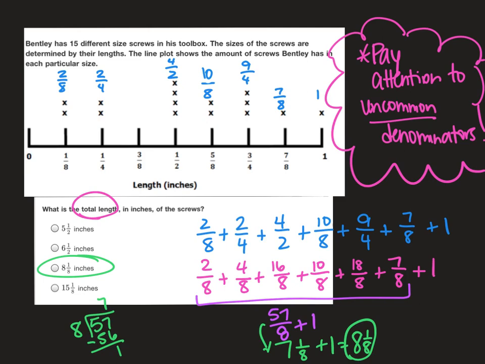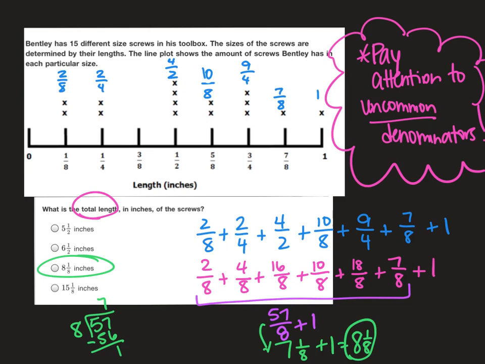All right, now the next thing was we said they have uncommon denominators. So I had to look and see, okay, I have 8, 4, and 2 as these denominators. So I looked to see, can 2 and 4 both go into 8? Yes, they can. So that's going to be our common denominator. The ones that already have 8, I left alone. The ones that did not, I changed to have a common denominator. On this one, if I had to go from 4 to 8, I knew I was multiplying by 2. So that became 4/8. On this one, from 2 to 8, I had to multiply times 4. So 4 times 4 gave me 16. 10/8 stays the same. On this one, again, 4 times 2 is 8, so 9 times 2 is 18. And 7/8 stays the same, and I'll leave my 1 whole.